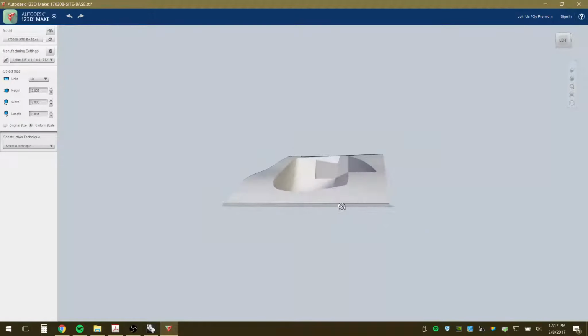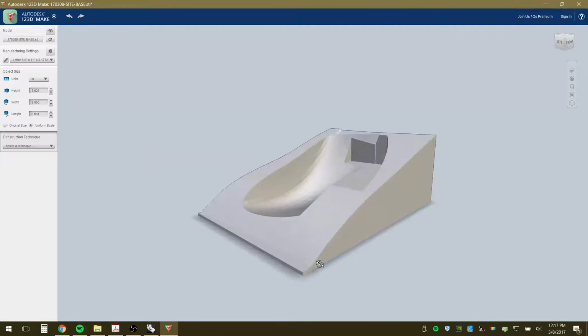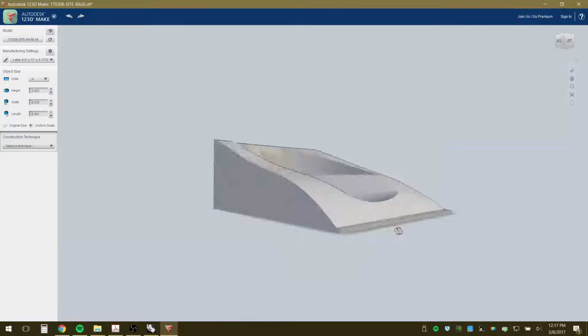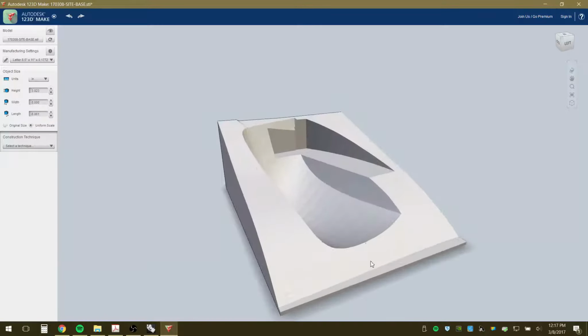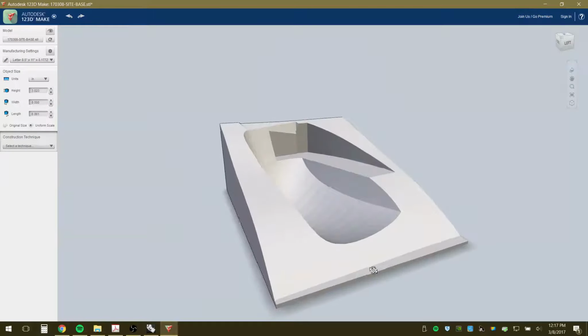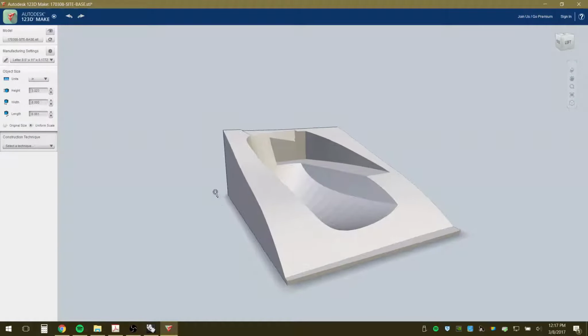The problem I was having with the slicer program is it was bringing the models in on their side, which was kind of funky, so I didn't want to deal with doing that. Okay, so we just have the site base here. It's just the model, and it's a solid. It has to be a solid to bring it in here.